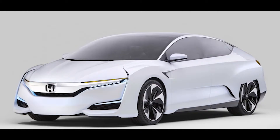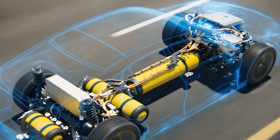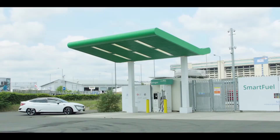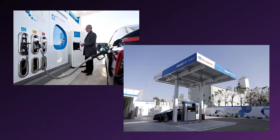Have you ever seen pure water coming out of an exhaust pipe of a car? Well, now you can. These fuel cells are optimized to their specifications according to the manufacturer, and they can keep making real-time energy until the hydrogen gas runs out in those tanks. These cars also use electric motors, so they use parts of an electric car — you can even call it a pseudo-electric car. The energy refueling times are way less than electric cars because they can fill up the hydrogen tank in less than two to three minutes, just like filling your petrol or diesel tank.